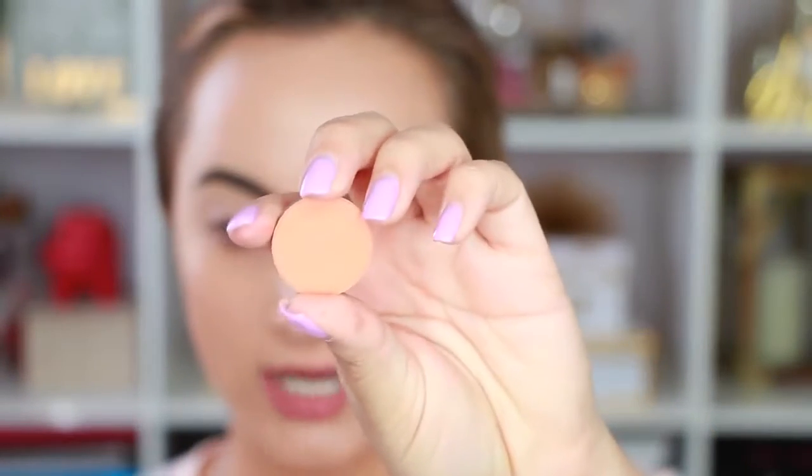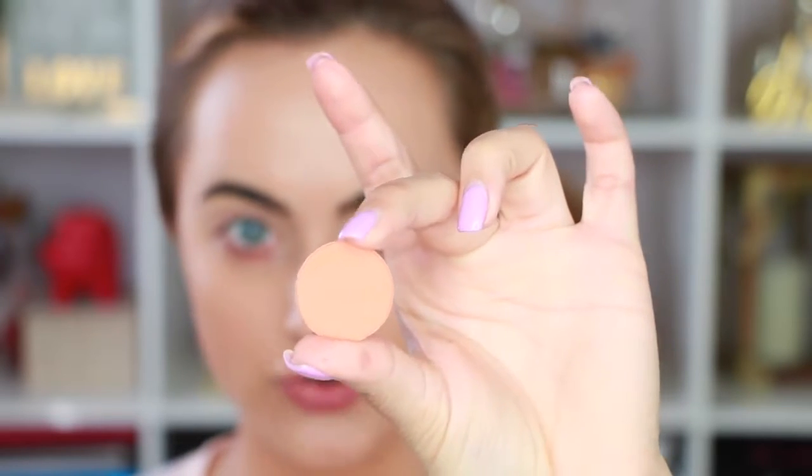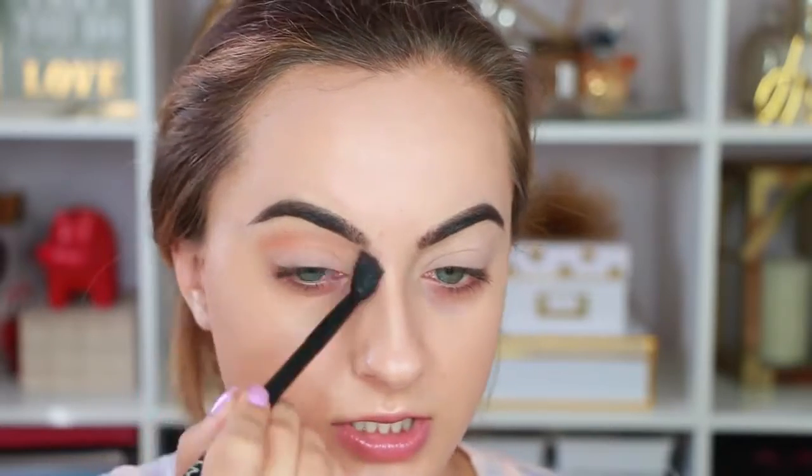This is from NYX. This is their number 17 brush. So I'm going to go in with this shade from Kylie's original bronze palette. This is the Citrine color. And I'm going to take this on a big fluffy brush, tap off excess, and apply it into the crease. And I'm going to be using circular motions just to make sure it is nice and blended out. We don't want this too intense.